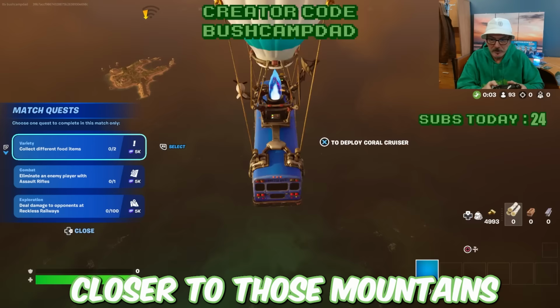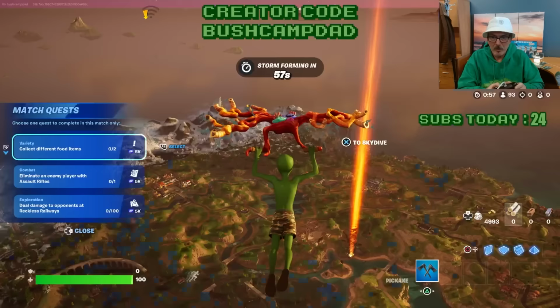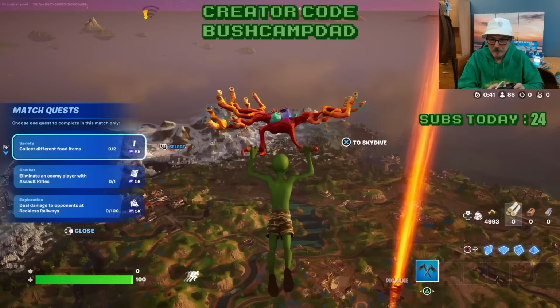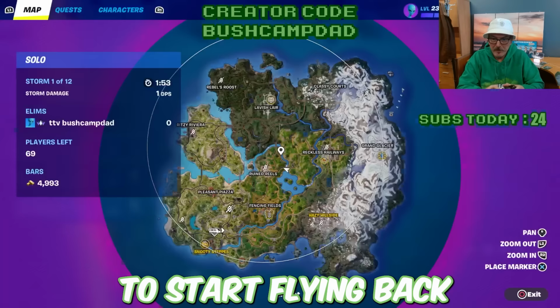And I pop my glider immediately, because I want to stay in the air as long as I can. Because we have to wait a while for the first ring to form, so I'm just flying back towards the middle. Watch out for the tornado of fire. So in another 5 seconds, we'll see the first ring. So we're gonna start flying back this way.